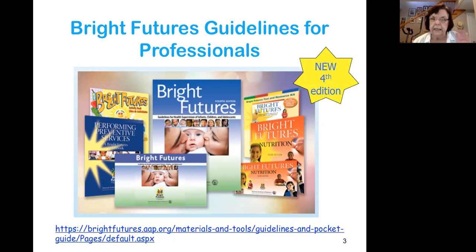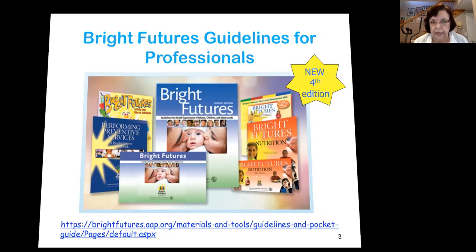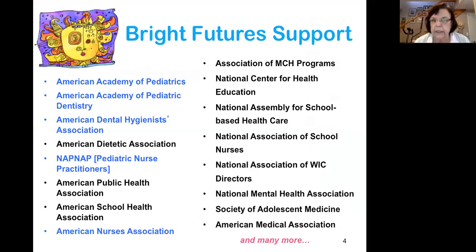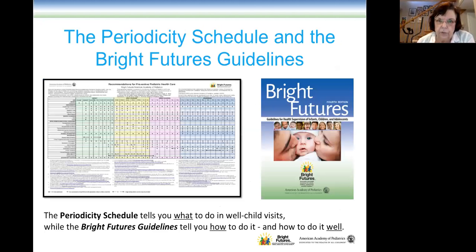So if there's anything that you are interested in, routine, general pediatric anticipatory guidance, basic screening and healthcare, these resources are excellent. They are supported by a whole host of professional organizations, including the American Academy of Pediatric Dentistry, the American Dental Hygienists Association, the NAPNAP, the Pediatric Nurse Practitioner Group, and American Nurses Associations, school nurses, American Medical, American Academy of Pediatrics. So all of them have come together to provide a resource.